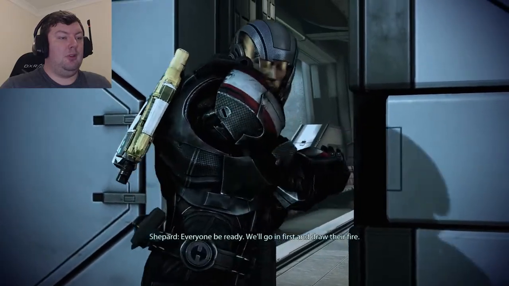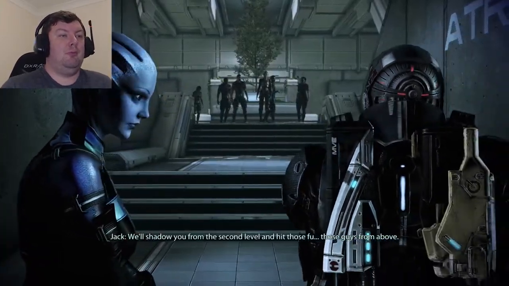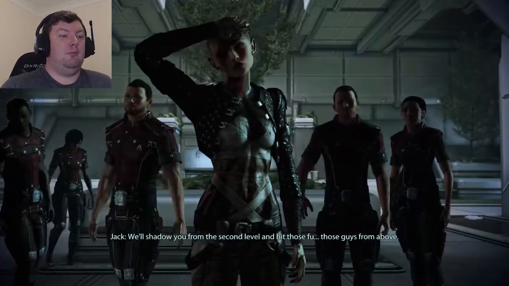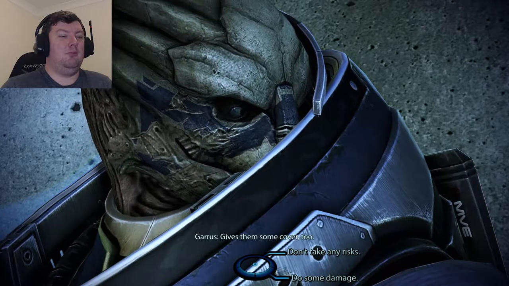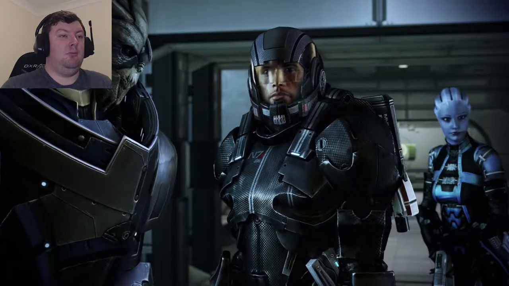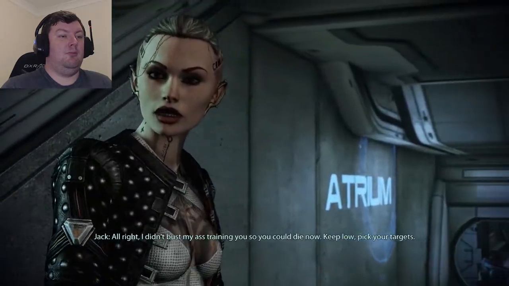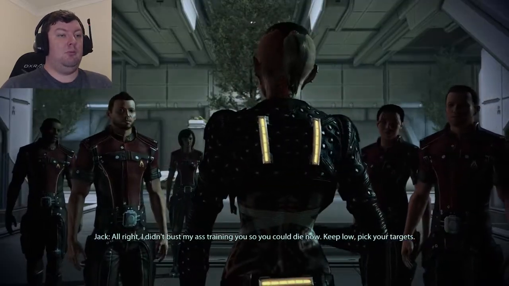Everyone be ready. We'll go in first to draw their fire. We'll shadow you from the second level and hit those guys from above. Gives them some cover, too. Just time your shots and stay safe. All right. I didn't bust my ass training you so you could die now. Keep low, pick your targets.